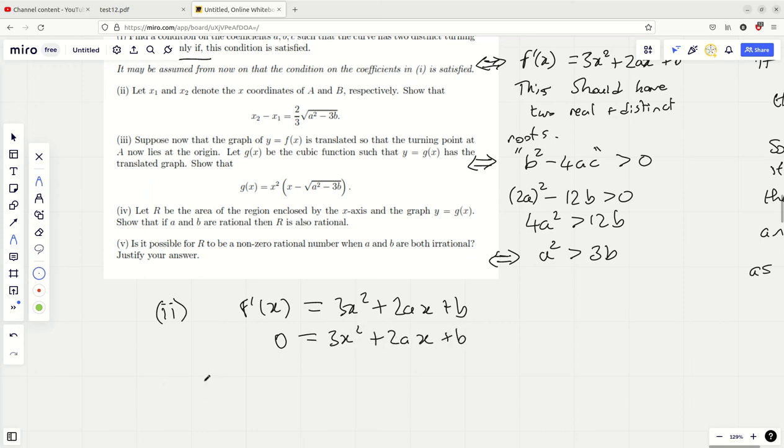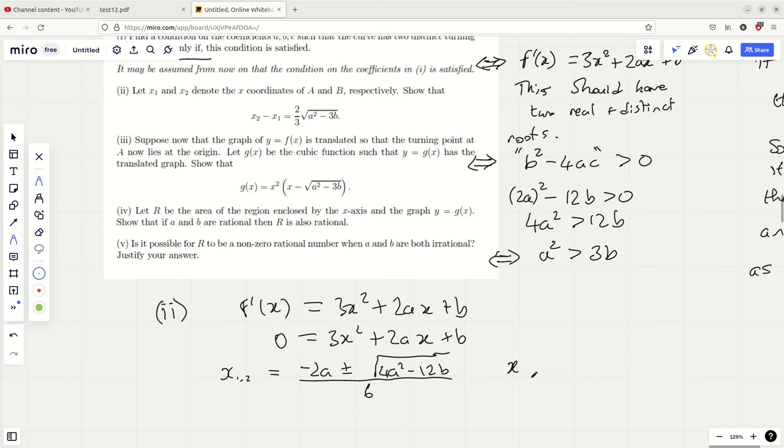And so our x values, x1 and x2, are going to be given by, and I'm just going to use the quad formula here, because of the 3 there, otherwise I might complete the square, minus b plus or minus the root of b squared minus 4ac, which we've got up here. That's actually 4a squared minus 12b. Don't use the simplified version because we need to take the factor of 4 out of that, over 2 times the first coefficient, so that's 6. And so that's what x1 and x2 are.